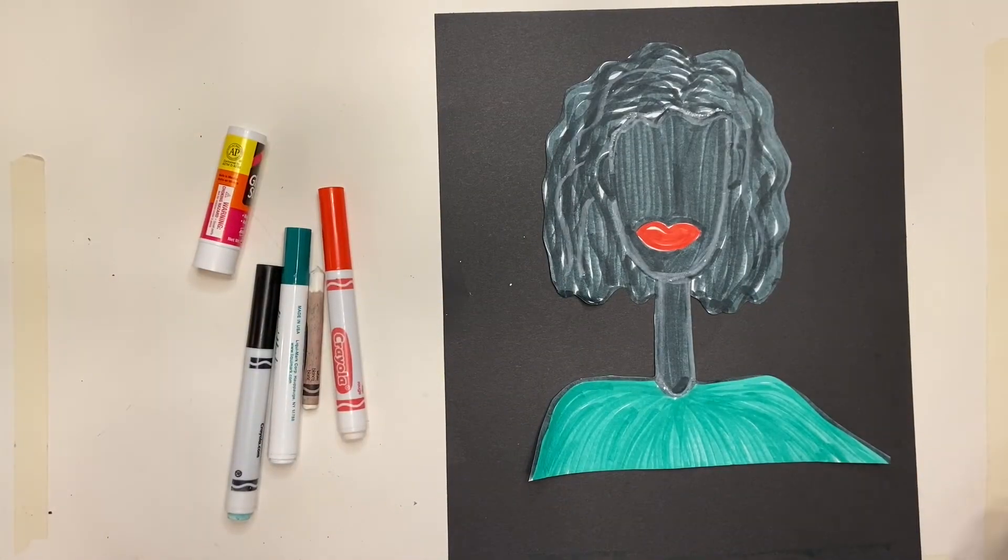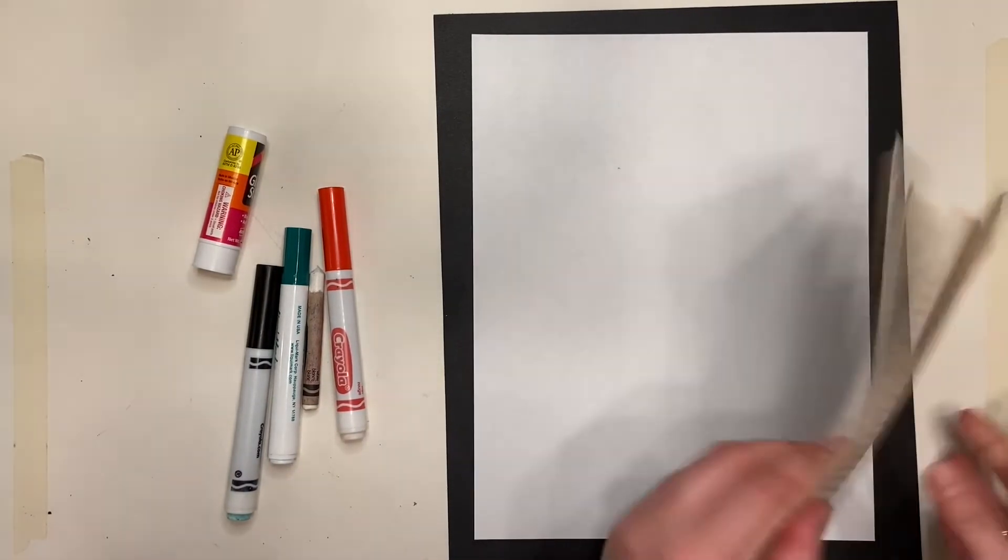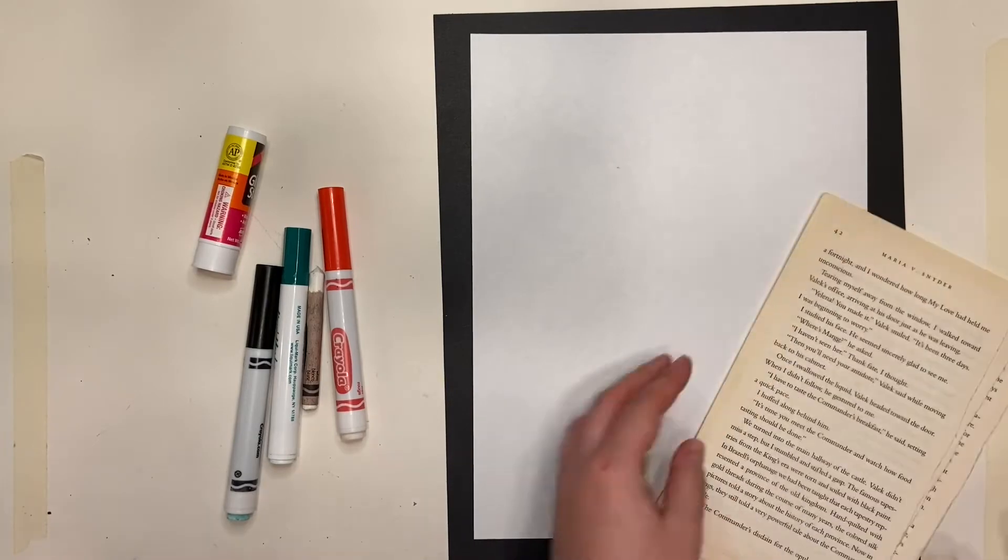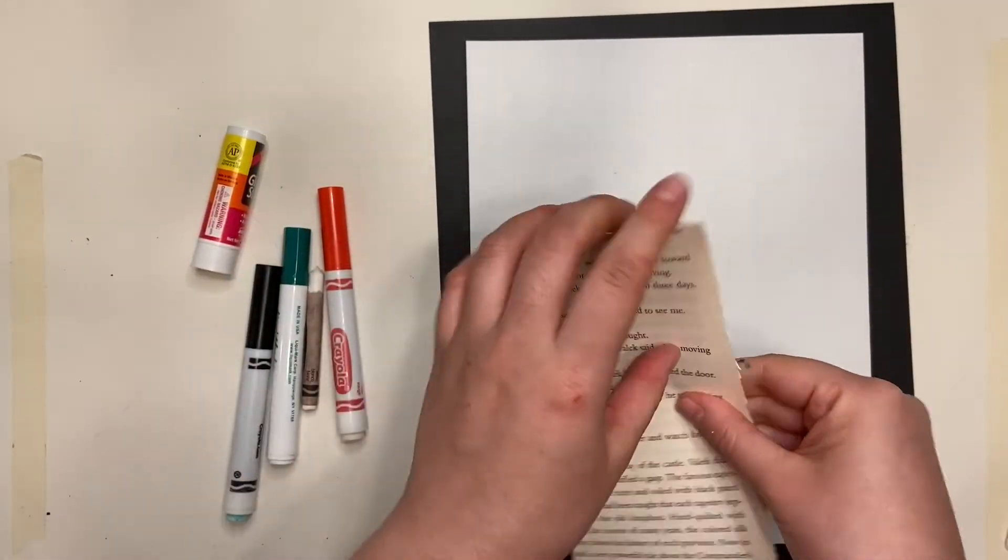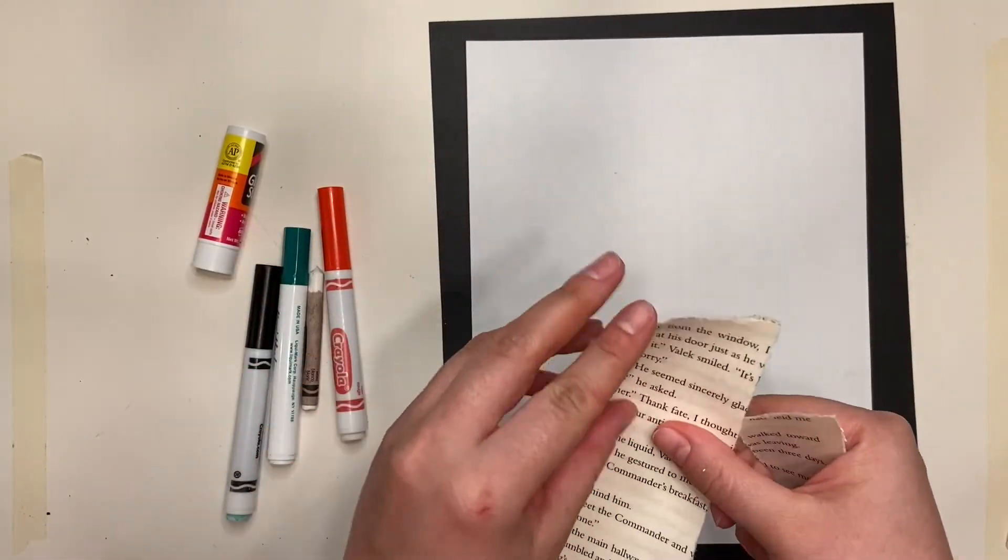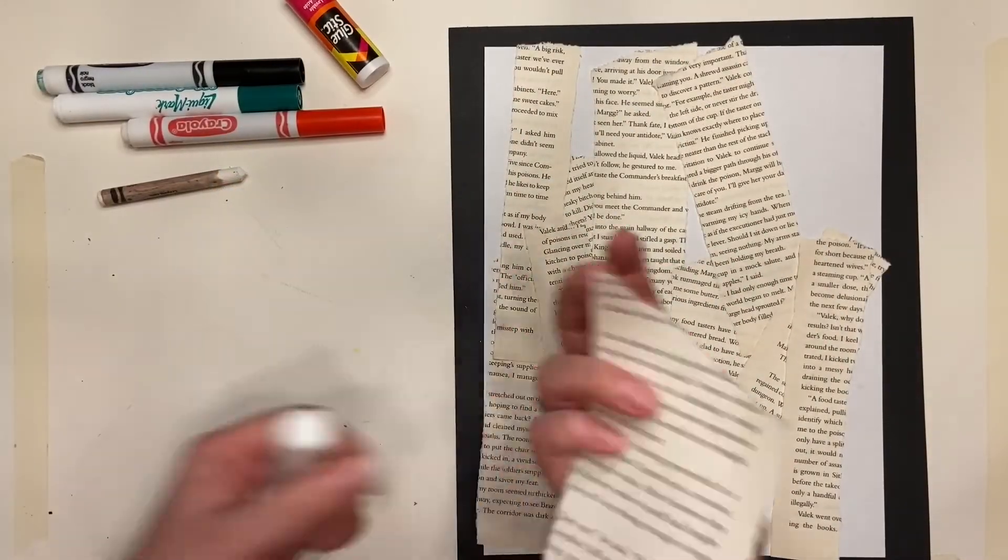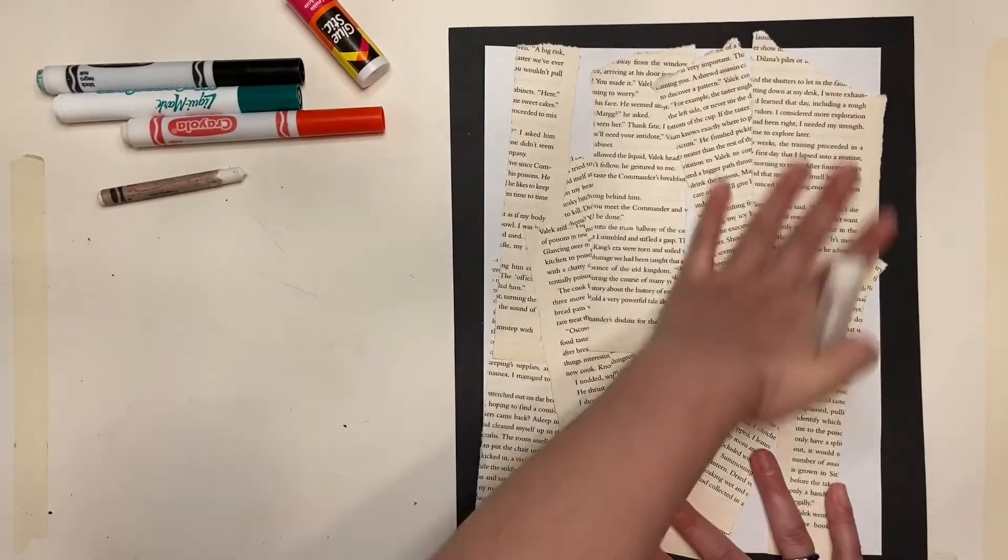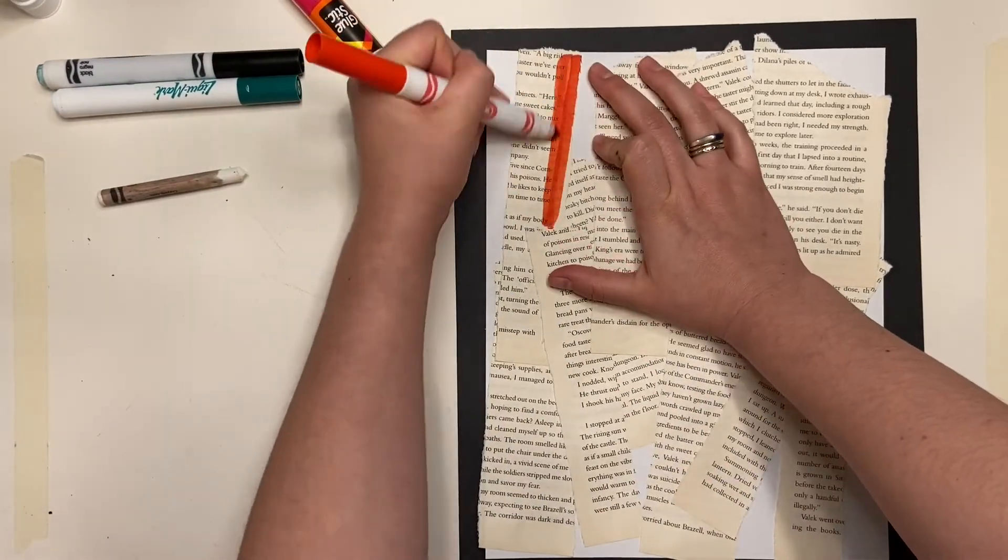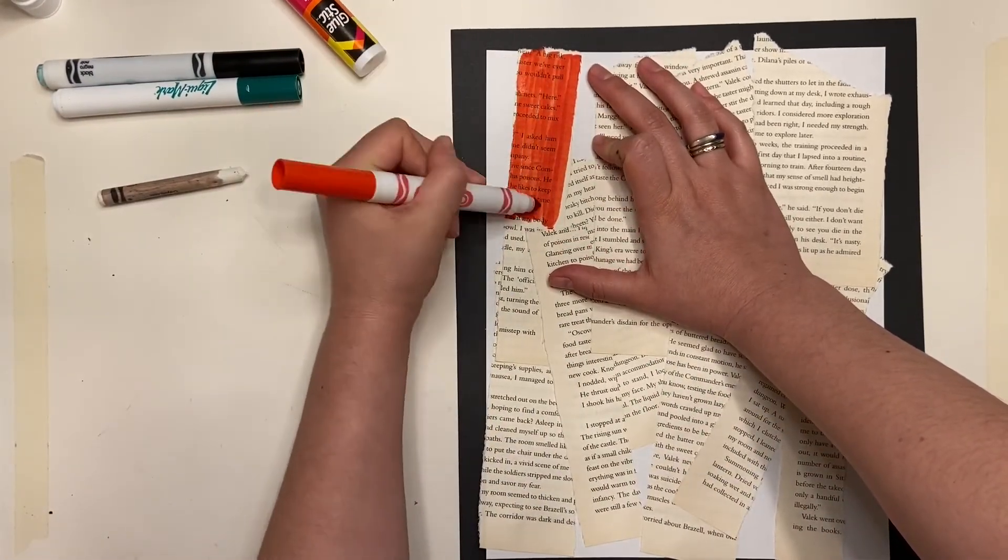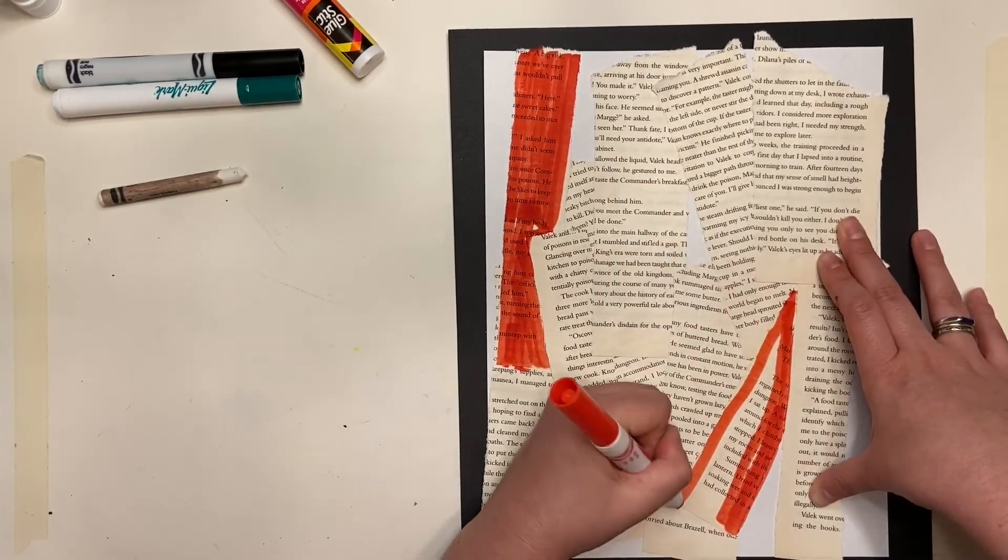Pause here until you're ready to move on. When you are using a white piece of paper, and I still have some text to add, more pages, I'm going to rip them up and start adding them to my white background. You've already seen the process before, so I'm going to skip ahead. And now I'm going to use a marker to add a little bit of color by going over a few of those pages so it's not all white background. I'm just going to pick a couple and add a splash of color.